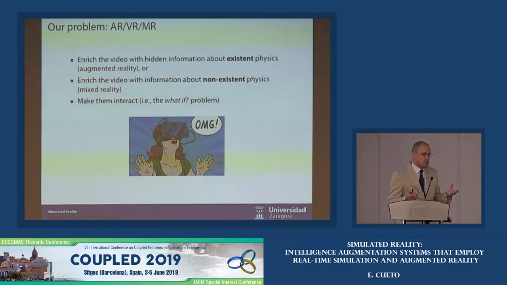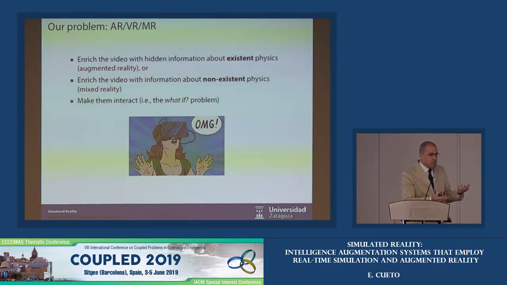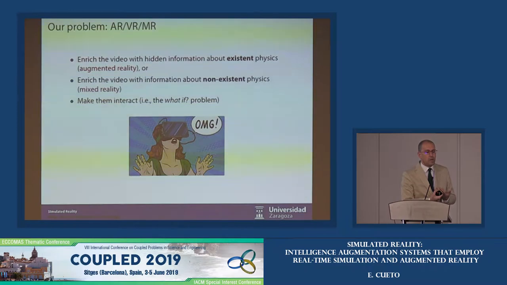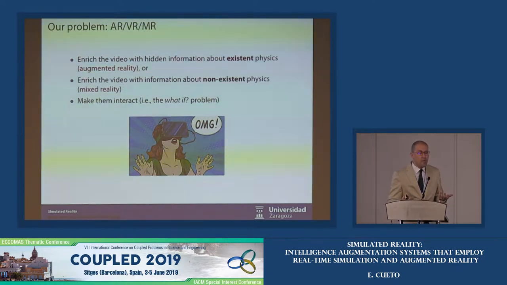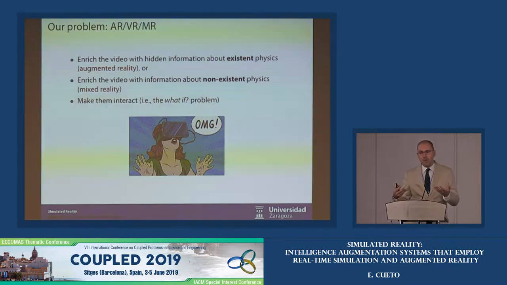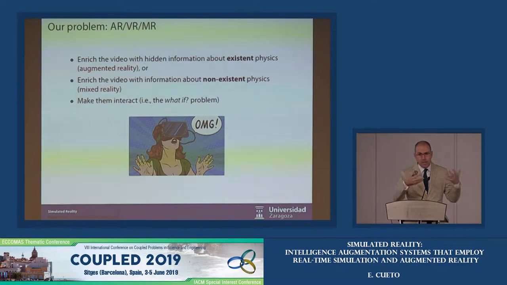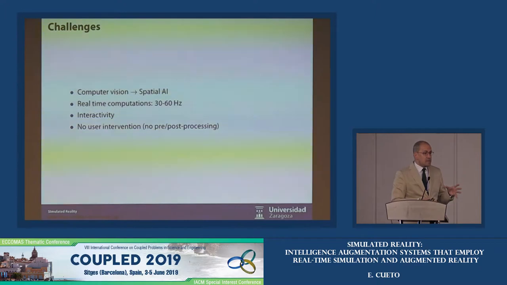For this to be possible, we consider different situations. For instance, imagine we capture with a standard camera — a smartphone — the environment around you, and we would like to enrich this video with information about existing physics, what's happening around you. That's what we call augmented reality: something happening in the physical world whose details are hidden to you. A second possibility involves a new prototype in the designing phase — that's mixed reality. A third possibility is seeing what happens when physical and virtual reality interact.